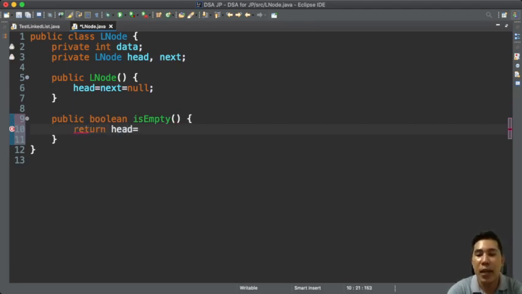This would return true or false. It returns true if our head points to null, and it returns false if our head now has a memory address assigned to it, or it already has a node that is linked with that particular node or list.